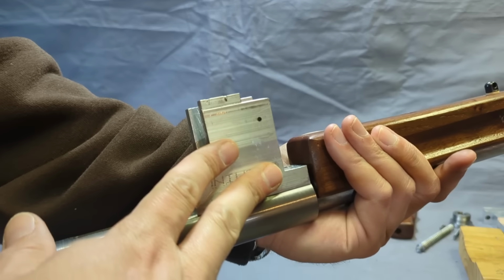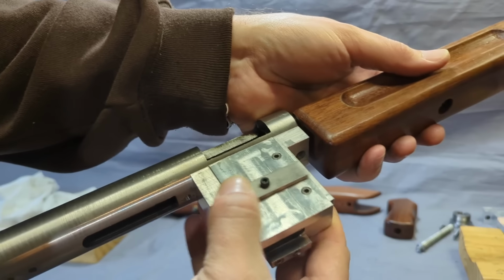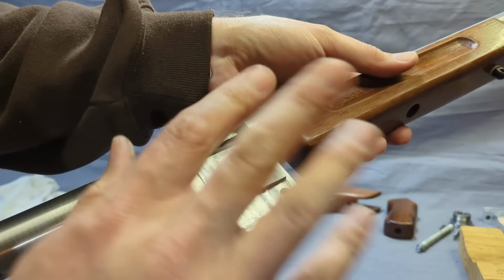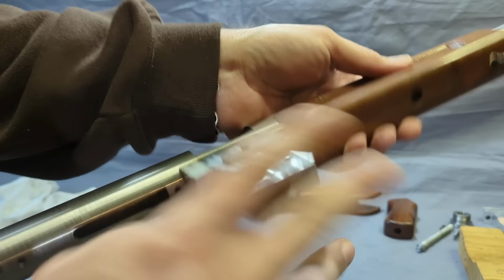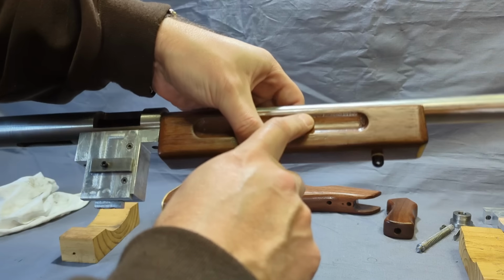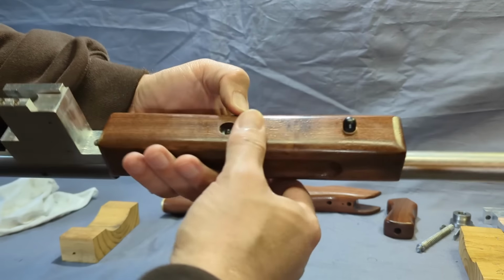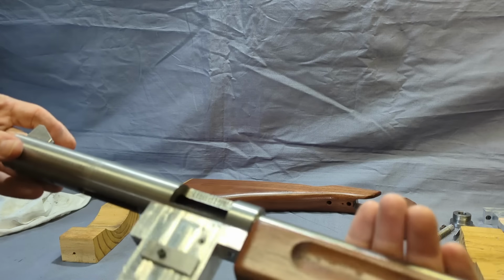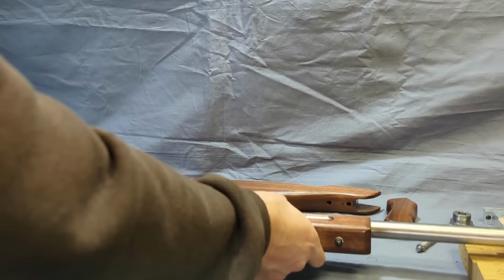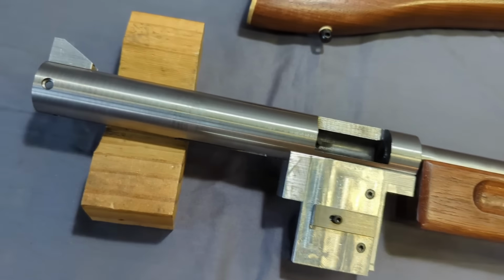I'm not going to take the magazine housing apart. There's a nifty little mag. I had to make my own little mag catch method in there. Of course, all this is made of aluminum, but normally for field stripping, you wouldn't take this apart. There's also a block up in here that the stock screws into, and that block screws into the barrel. Again, you normally wouldn't take that apart. Just let you get a look at everything here.